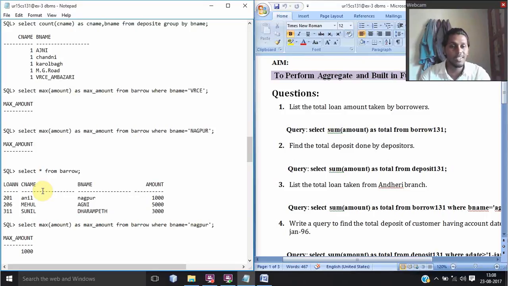Because in a bank mainly you will sum and you will count. Other than that you will use max amount. At present, in a card, the minimum amount should be 5,000. This is done with max amount. Select max amount gives the maximum value of the amount stored in that account, and you can also set the condition, like minimum value should be this much, which is normally used in banks.